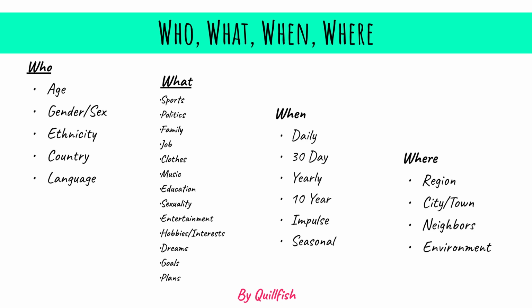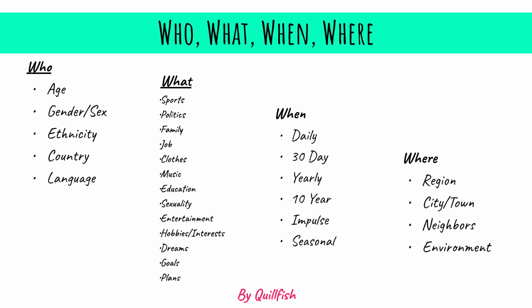So if this is something that you sell to people daily, as in a consumer product or an impulse buy, or something like Starbucks coffee, that's something that would occur and be sold daily. Versus what if it's going to be bought in the next 30 days? It's something that someone considers buying within the month, or something they buy every month but not daily. The when that your purchase occurs is going to help you define where that person is going to be in their lives chronologically when they start to consider your product.